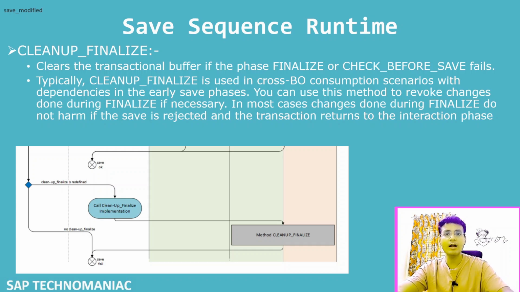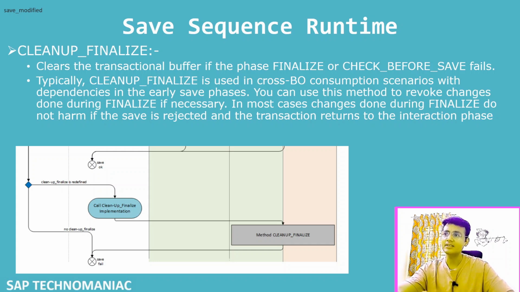Those kinds of cleanup we can do in this cleanup finalize method, and then the save will be failed and the interaction is returned to the user. Now the user can again interact with the screens, do the modification accordingly, and again it will save the data. Like that it will happen.